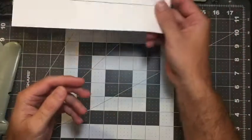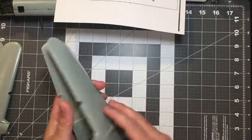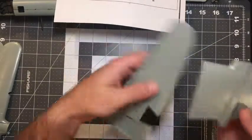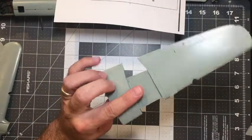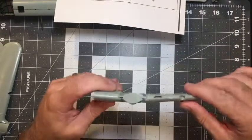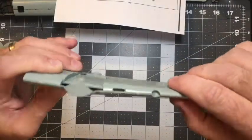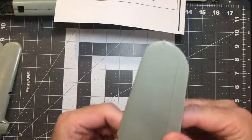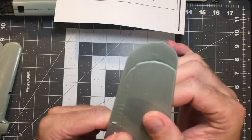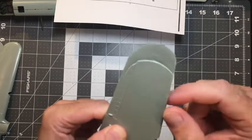Let me show you the right wing and what I found. Here's the right top panel and here's the right bottom panel. So you line the roots up - they fit pin to pin. You line up the landing gear light top and bottom - that matches perfectly. Then you make your way out to the wing tip, and look at this: this is the top of the wing and here's the bottom of the wing. We're talking half an inch short on the bottom wing panel from reaching the tip.